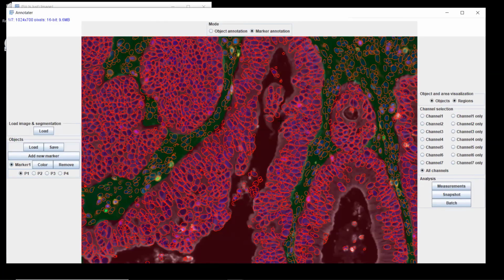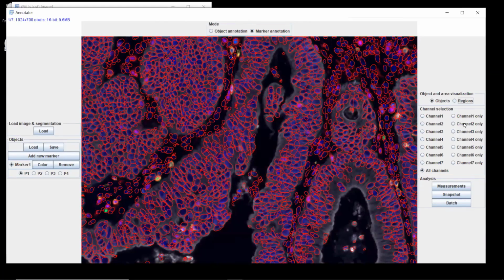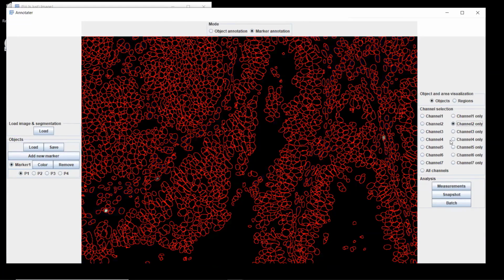If you want to do it manually, let's say I want to, so I'm going to hide the regions. I'm going to look at the T-bet. And here you see it's, if you don't have many images, it's what?